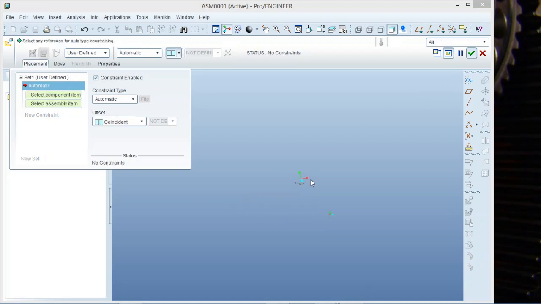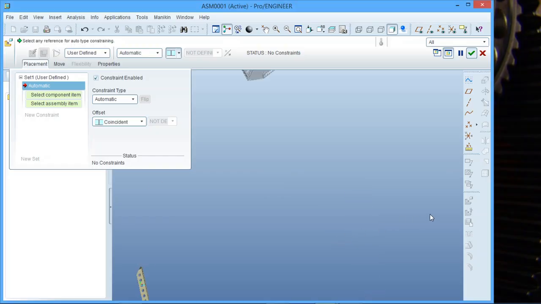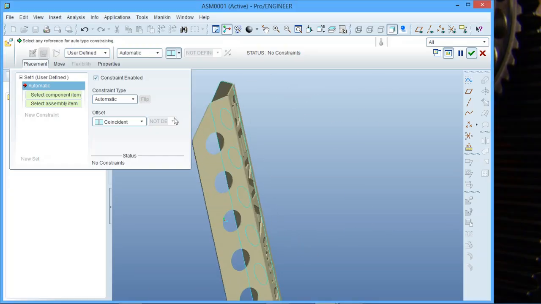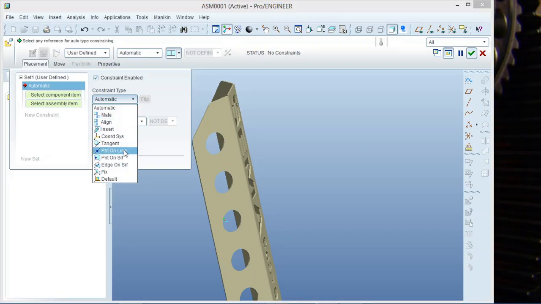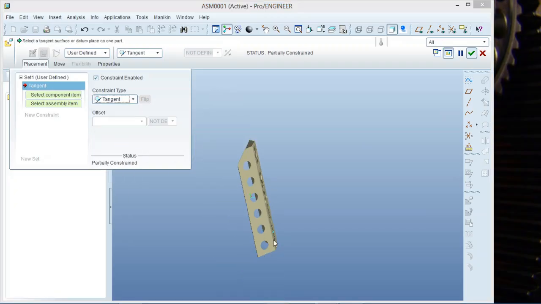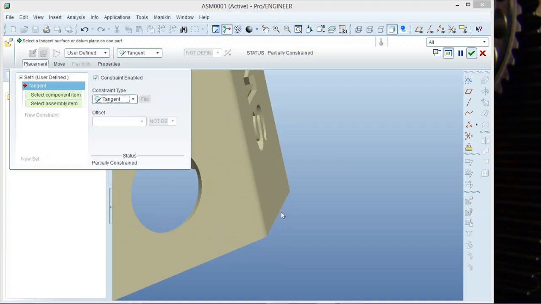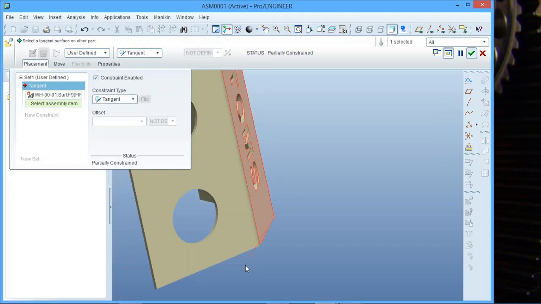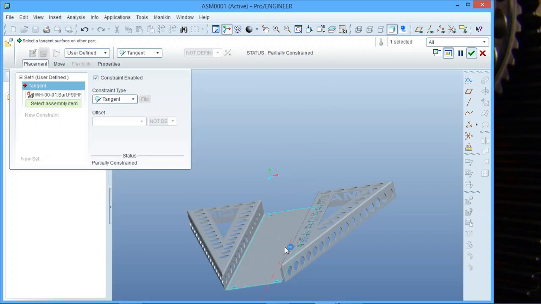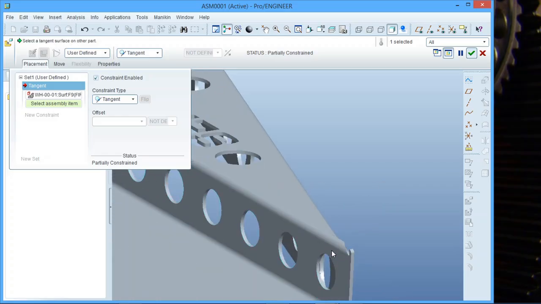Okay, well, if I now go select this one and I say tangent and I select, say, this feature here, and I select this one here.